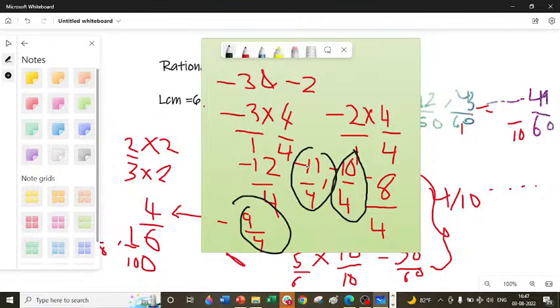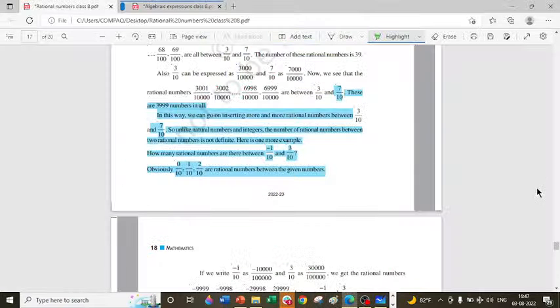So आज की क्लास में हमने 2 टॉपिक्स कवर किए हैं. पहला टॉपिक है रैशनल नंबर्स, रिप्रेजेंटेशन ऑफ रैशनल नंबर्स ऑन अ नंबर लाइन, and the second topic that we have covered today is how to find rational numbers between two given fractions, or rational numbers, or negative numbers, positive numbers. So I hope you are clear with the topic that we have done today. So let's have a quick recap. Let's see whatever we have learned today.